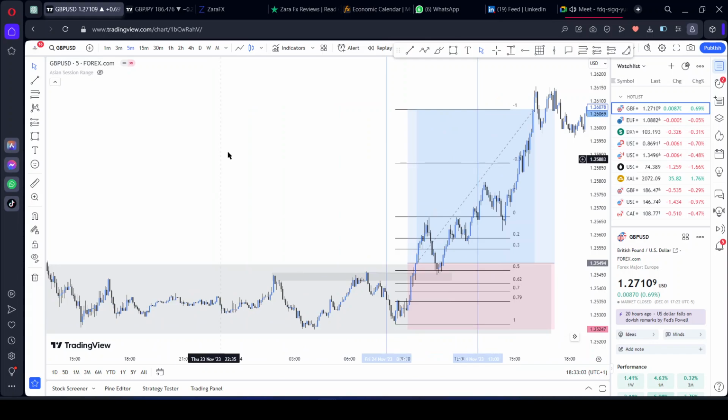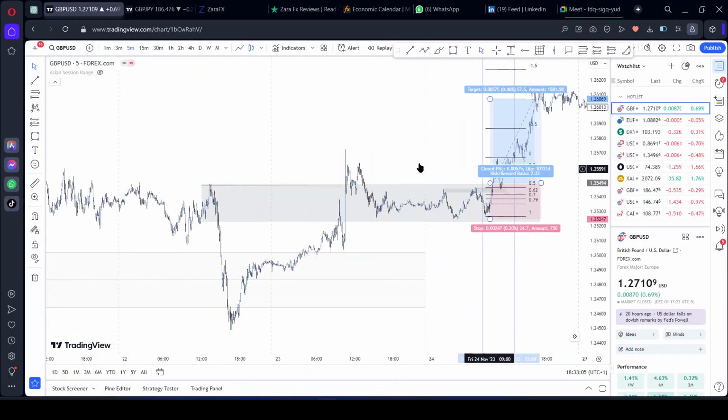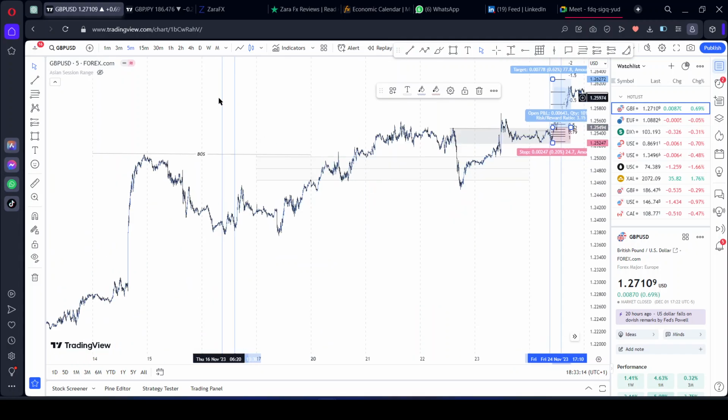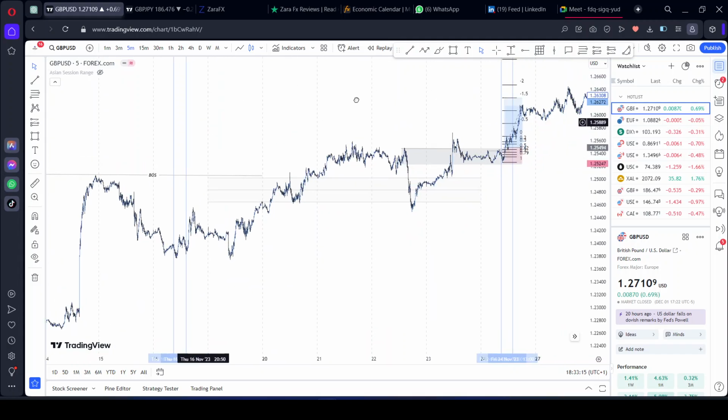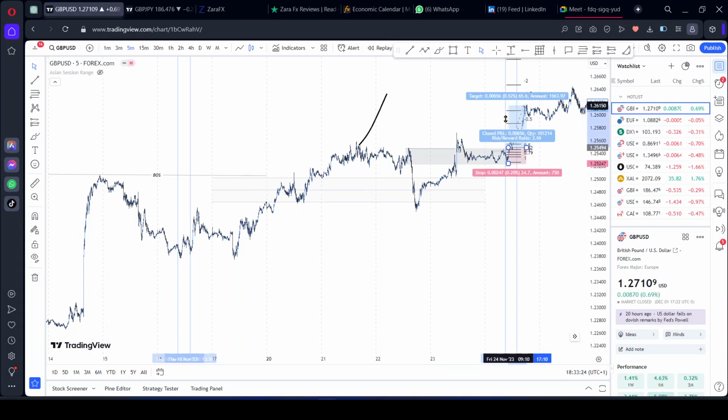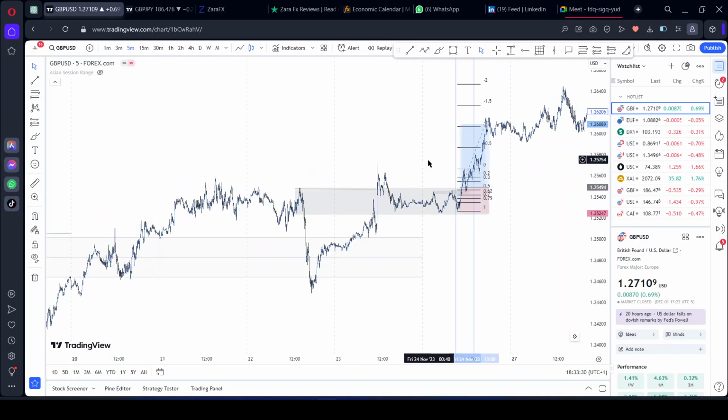You can do 2 standard deviation. If 2 standard deviation is not up to 1:2, you can now do 3 standard deviation. Or at the same time, take note of your structural points. Let's assume that there is a high here, right? I'll also take note of that high. That is where my stop loss will stop. But usually you are looking for trades that will give you 1:2 minimum.